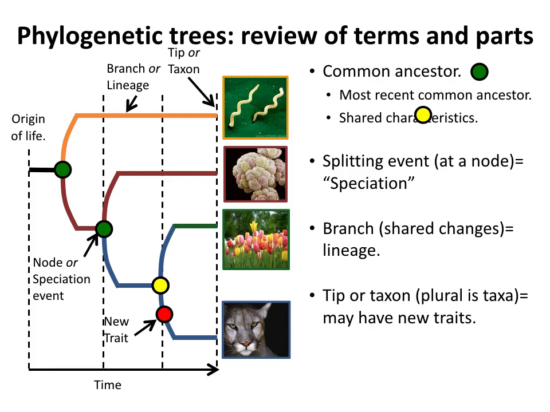If you click again, you can see there's also a common ancestor for just the plants and the animals. This particular common ancestor is one that we can call the most recent common ancestor of tulips and, in this case, mountain lions. So you can have lots of common ancestors through the tree, but often we're looking for the one that's the most recent to a set of taxa. The most recent common ancestor of tulips and mountain lions is shown with the yellow dot.